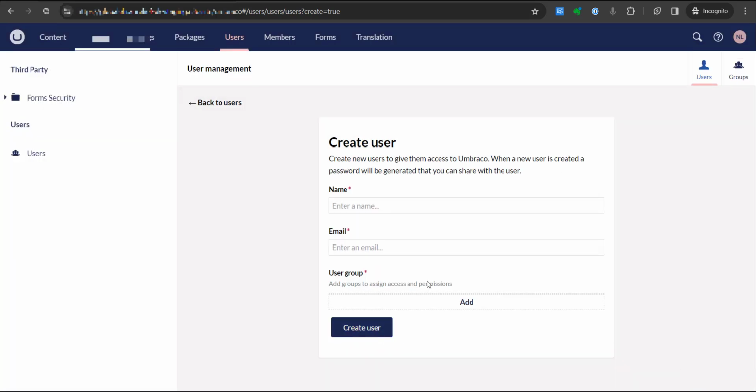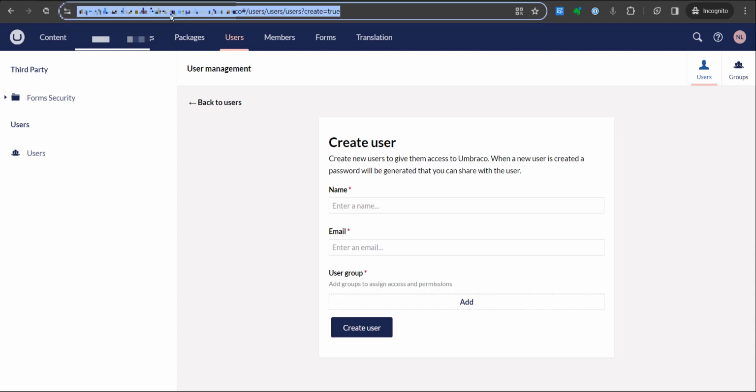Once you have submitted this, you will be given a password. This is not necessary because they will log in through their Engage CRM. The only thing they would need is the correct login, and then from there they'll be able to access both the Engage CRM as well as the back end of the Umbraco.